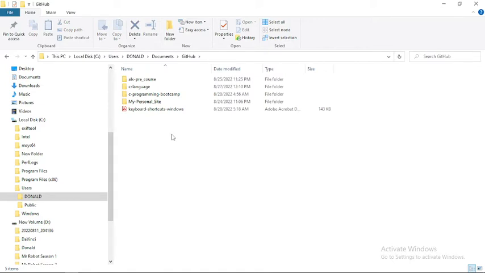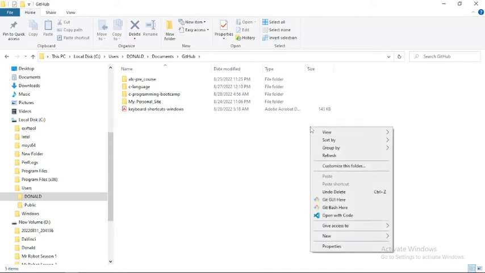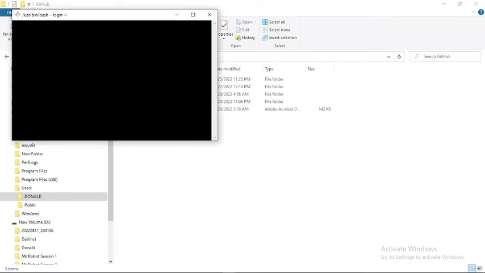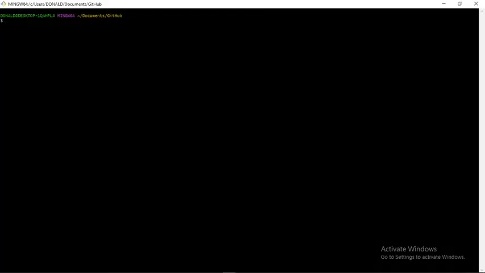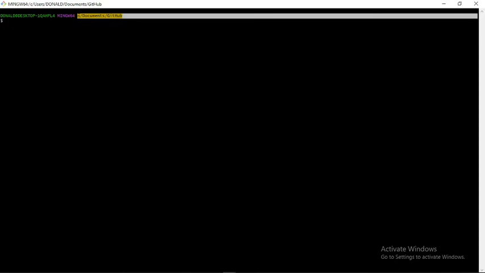The reason why I'm doing this is because I wanted to keep all my work arranged, so I have a special folder for that. So right now, you right click here. Once you right click, you see Git bash, Git UI. Just click on Git bash here. It opens Git bash with the path you have chosen.